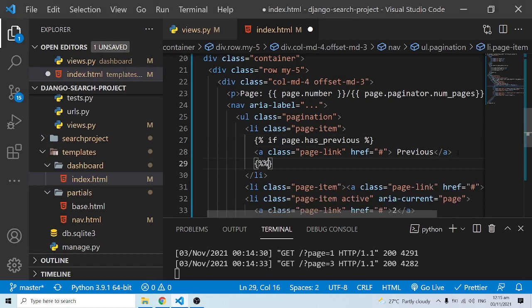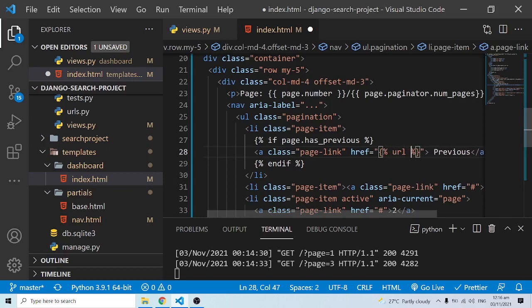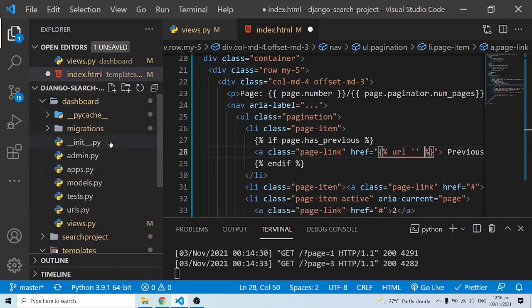So I'm going to end my if over here, endif. And what I need over here is a link to that previous page if there's indeed a previous page. So this is what I'm going to do. I'm going to put out the link, and as usual this is going to be the URL, and I need to type in the URL name I gave it over here.